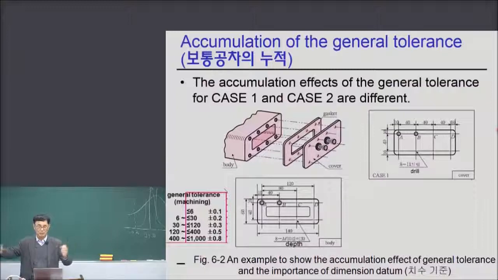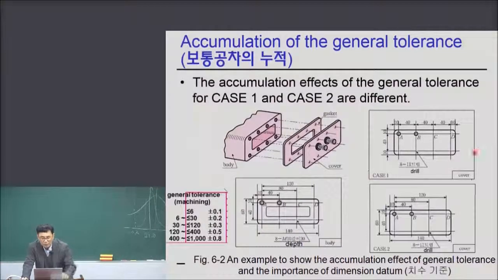So in some cases, you cannot put a bolt into the tap holes because it is overlapped very much. Okay, so that is the importance of the worst. That is the worst effect of the accumulation of general tolerance. Okay, so you should be very careful about it.